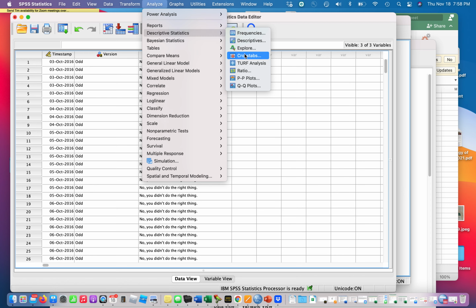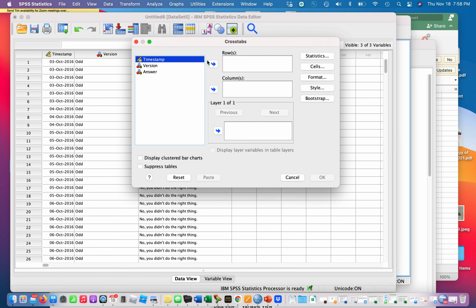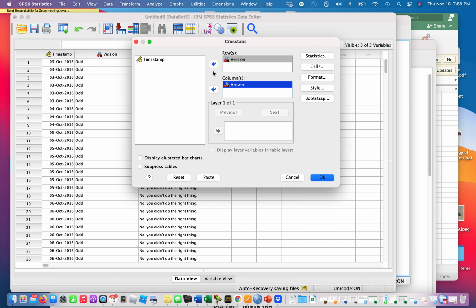Over to cross tabs, and you're going to put the version, whether they got the first or second version, as one variable, and the answer they gave as the other variable. This, by the way, is why it's so important that the answers in the first version of your dilemma exactly match the possible answers in the second version, because you don't want to have 4 different possible answers, 2 for the first version and 2 for the second version. You only want to have 2 possible answers that can have different frequencies in your first and second version.